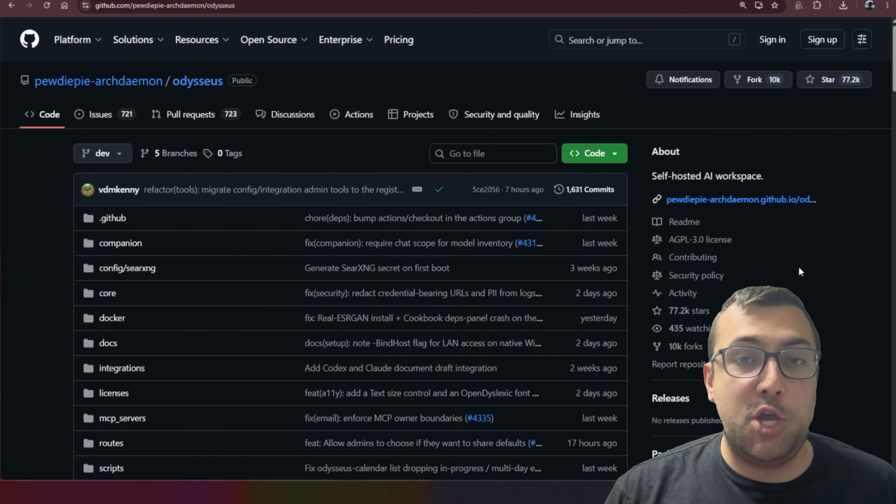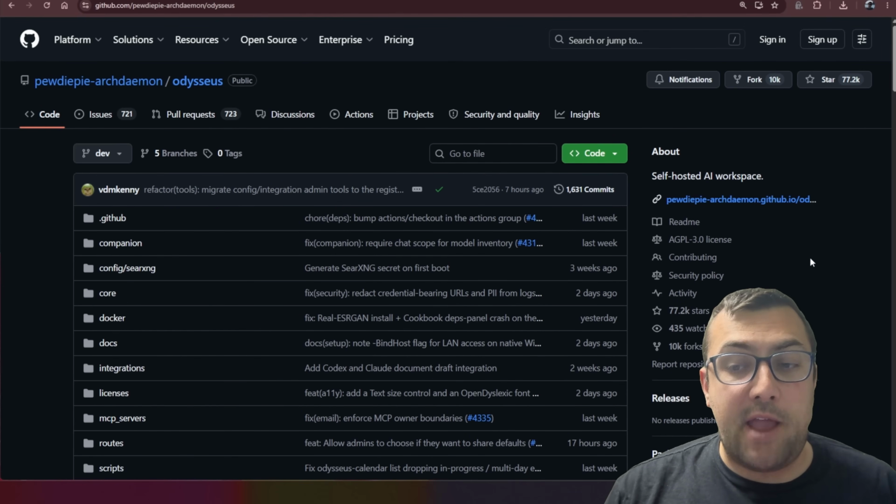It's like the UI from these state-of-the-art models, but for you to access locally with your own local models and your own local data. If you're intimidated by setting up your own local models, well, don't be. They also included something called Cookbook that will scan your hardware and recommend the exact local models that you can run flawlessly. All right, so enough talking about it. Let me show you actually what it is, how to set it up, and how it all works.